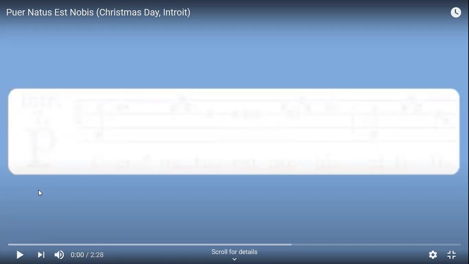And as we're listening, listen to the fact that it's men singing, all the same line, monophonic, and look at the different symbols. They kind of look like our musical notes, but remember, these are called neumes, and they work essentially like our music notes, but they just look a little funny. Okay, here we go.